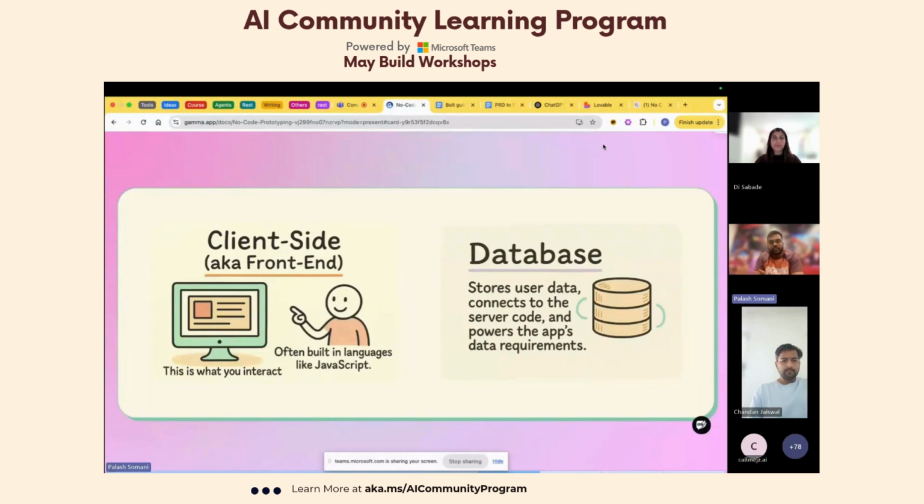The second is the database. Database is nothing but where this data from this front end and back end is stored, right? And it powers the app through whatever data requirement is there. Let's say, for example, you're logging in. Your front end will say, hey, Palash Somani logging in with this email and password. The backend takes that request to your database to verify whether this account exists or not, and then passes back to the front end saying, hey, let him pass through, and front end will show you the homepage of the particular app you are trying to log in.